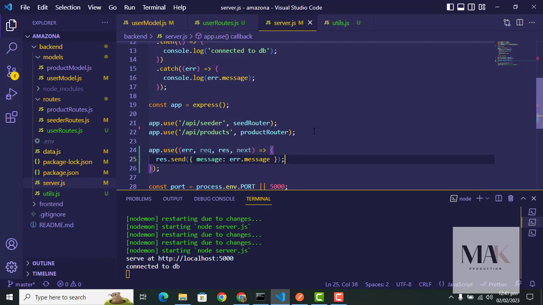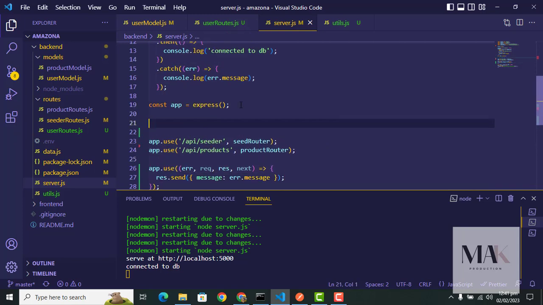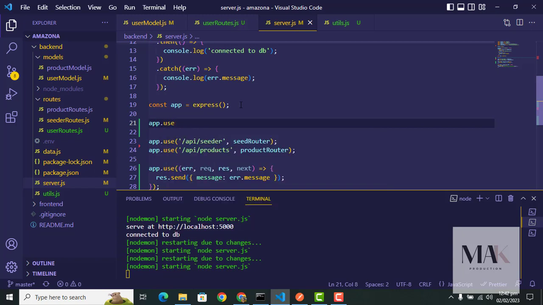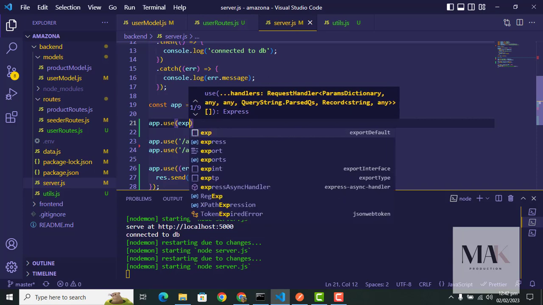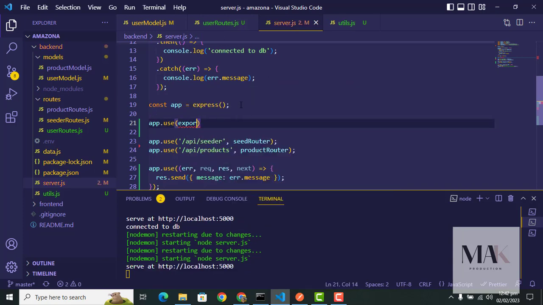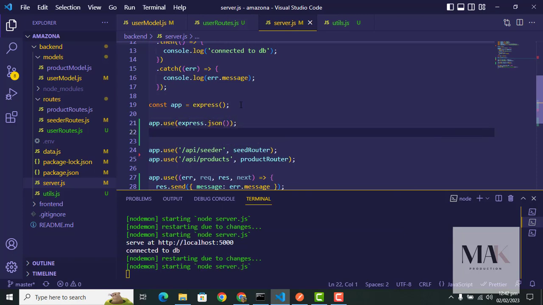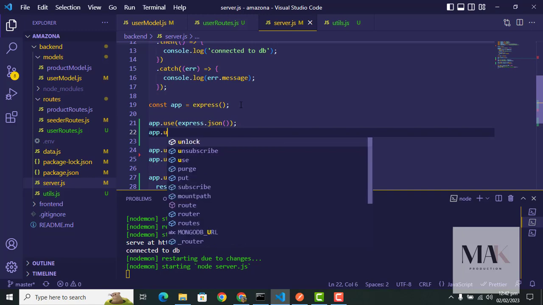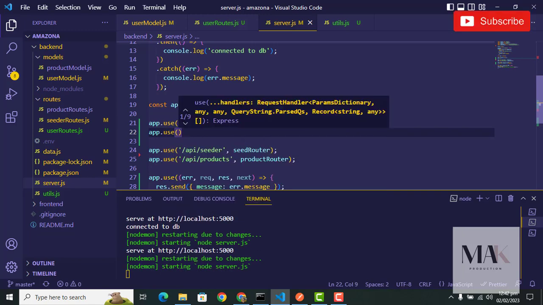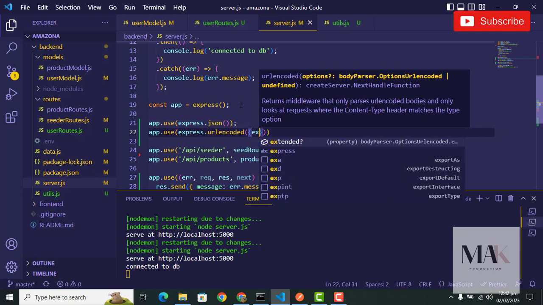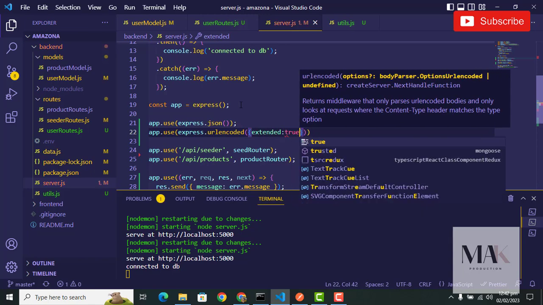Now next we add app.use express.json function, semicolon, and here app.use express.urlencoded with extended true.